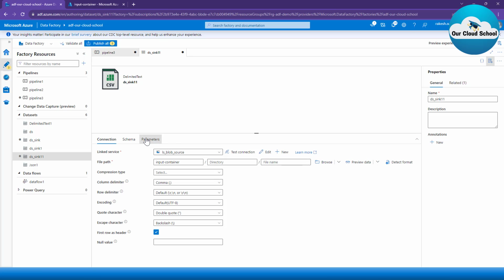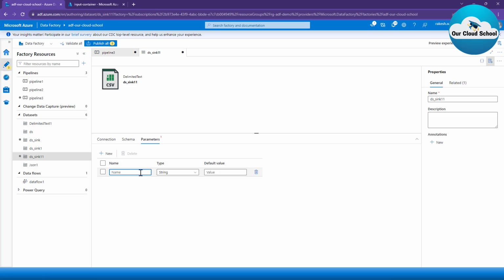So I have to first of all parameterize this dataset. Now there is no option to create a variable with the dataset. You can attach parameters with the dataset like we attach a parameter with any other resource type. That is what we have discussed in our previous video. But variables are something which you only specify with the pipelines. You do not have any option to create variables with a dataset or data flow, or any other type. So that is another difference if you look at here.